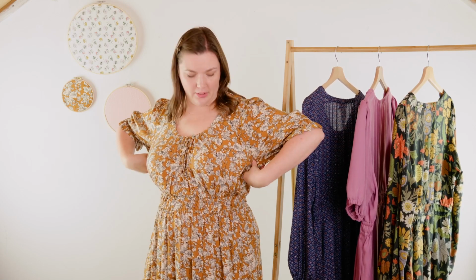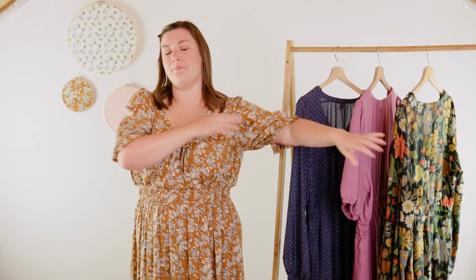I did end up taking in quite a bit, not from the waist, but really from here up toward the armpit. I think I took out 3 centimeters on each side. I didn't want to go too far so that the sleeve wouldn't fit in. But this is more gathered because of that, and I don't really love how bloused it is.